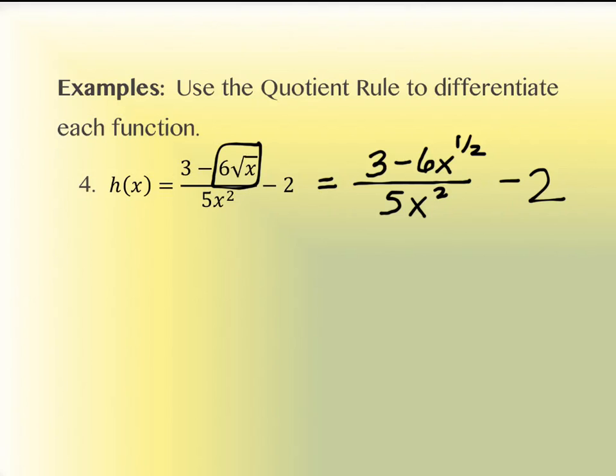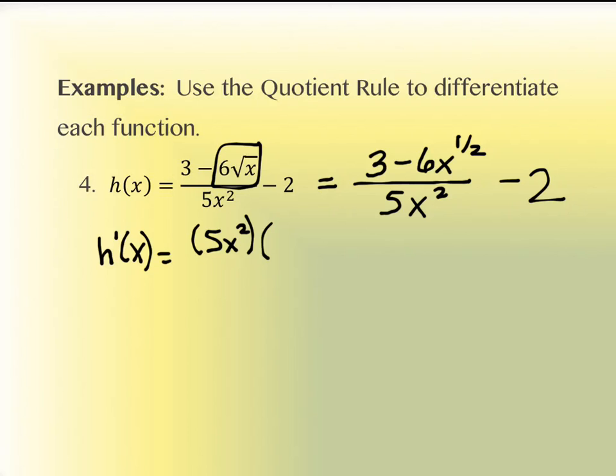I like the minus 2 on the end because what's the derivative of minus 2? So it doesn't really matter in the slightest, does it? It's actually not going to have any component of it in our final answer, so that's actually quite friendly. All right, so our derivative starts out by doing what? Writing the denominator. Thank you. So it's 5x squared. And then what do I need to do?